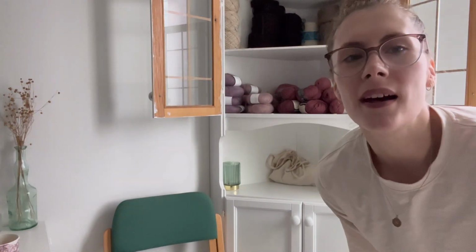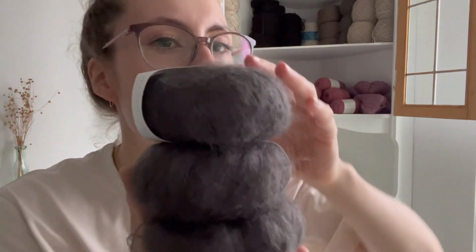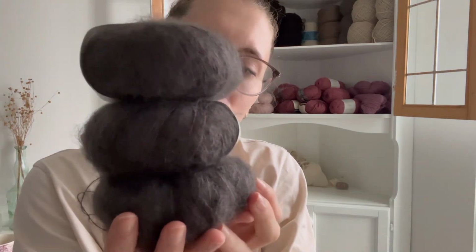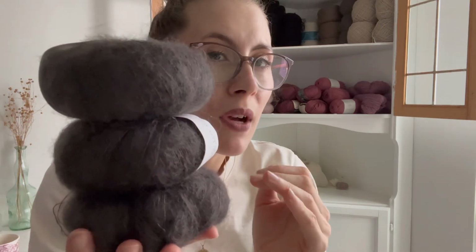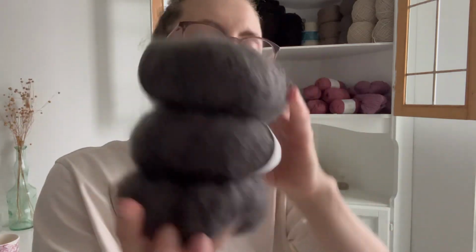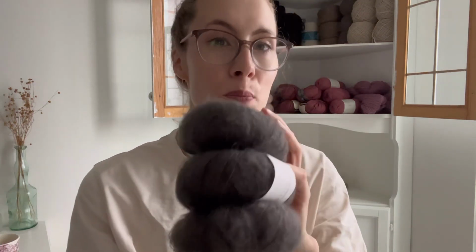It's looking so nice. And then there is this Knitting for Olive soft silk mohair in the color Dark Mousse. I absolutely love this color. It is this very, very deep dark brown. It is a cool brown, so there is a lot of gray tones in it, so it's not warm with golden or yellow or orange in it. It almost looks like this dark gray, but it is brown.